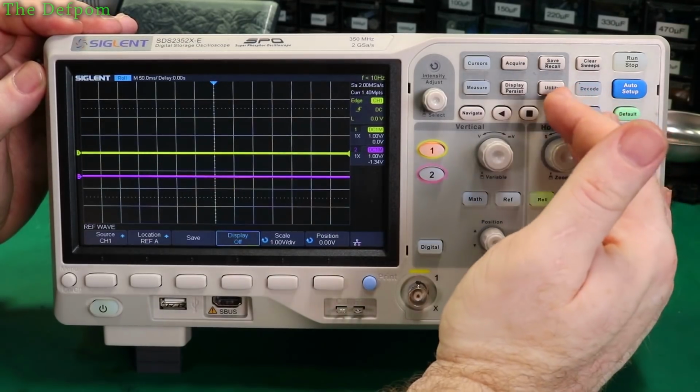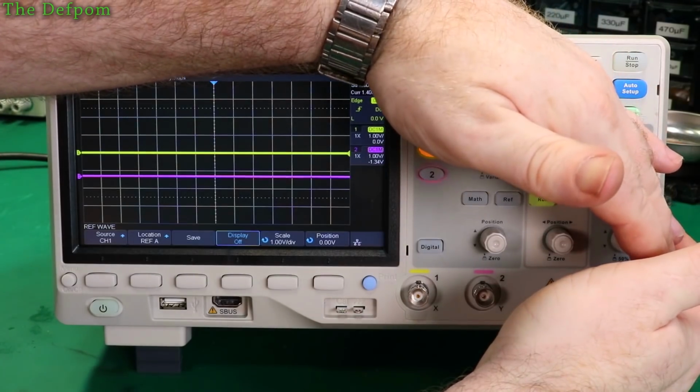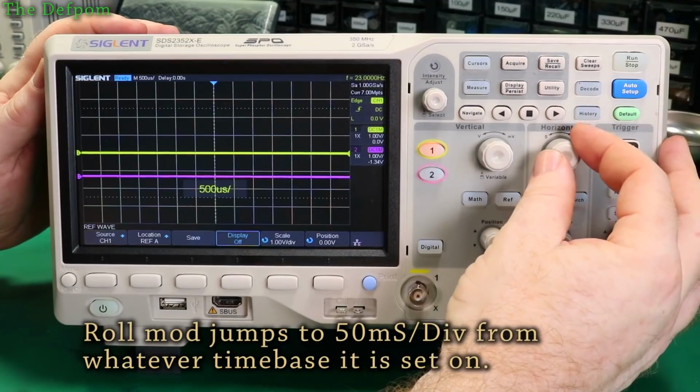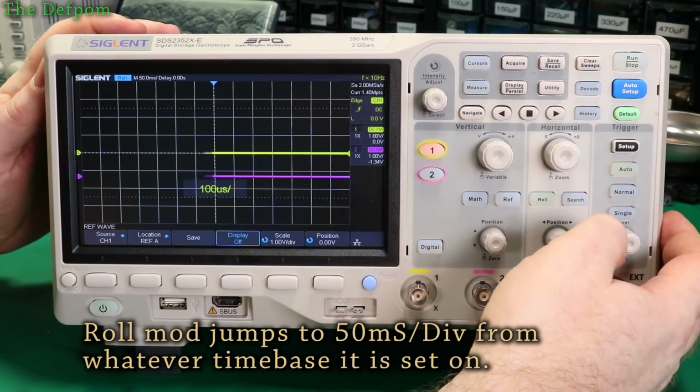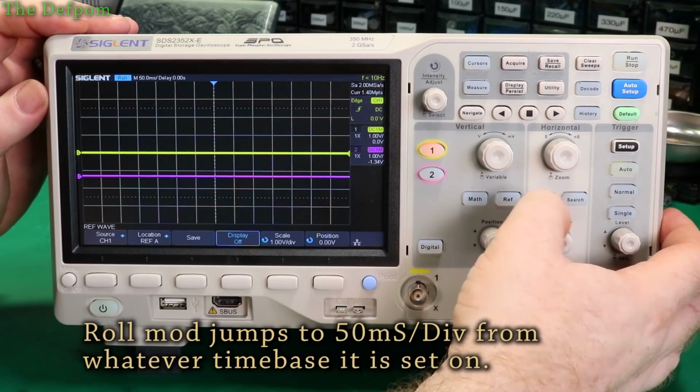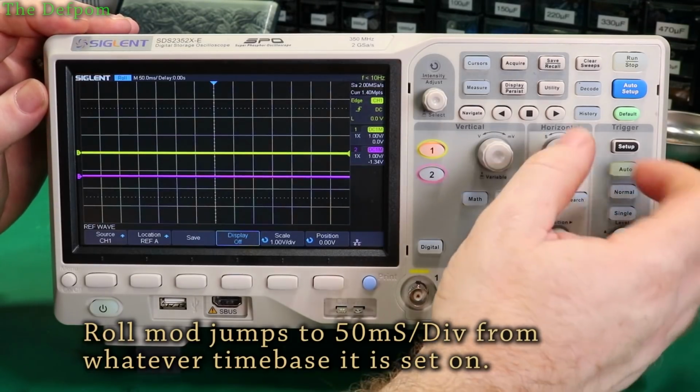You can't really see these do illuminate, because the lighting's so strong, you can just see there it's green. But it turns off when I'm increasing that time base. But I can put it back under roll mode, even at that time base, 50 milliseconds per division, and I can still put roll mode on.